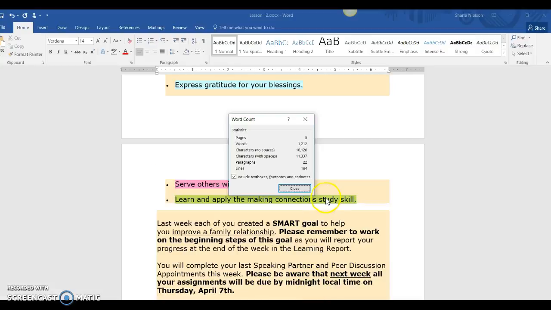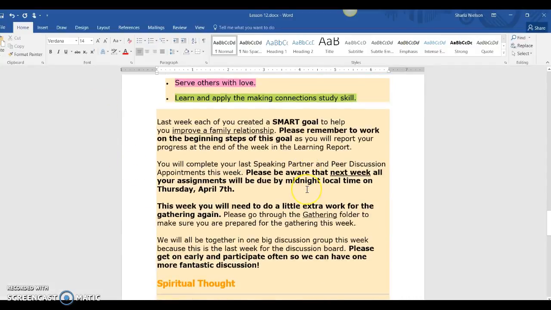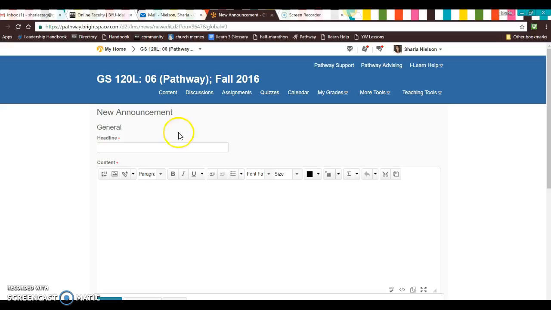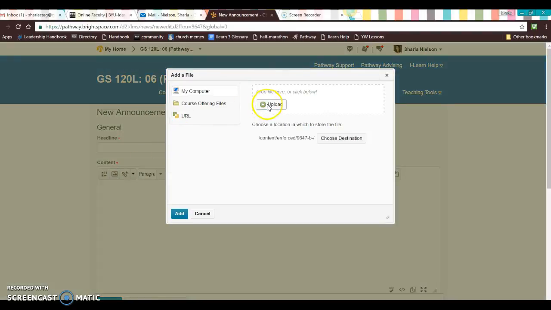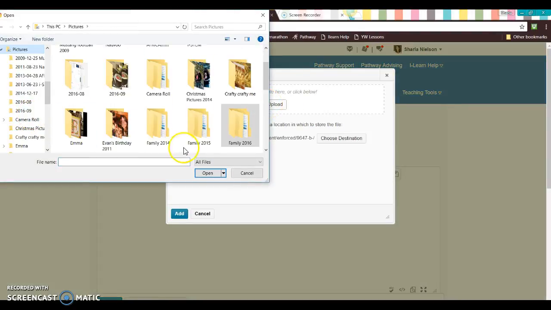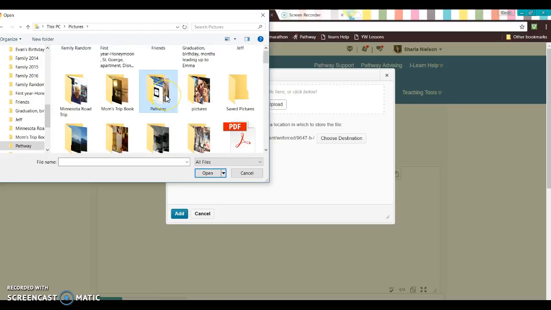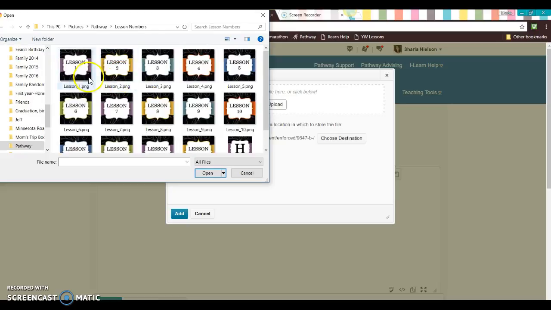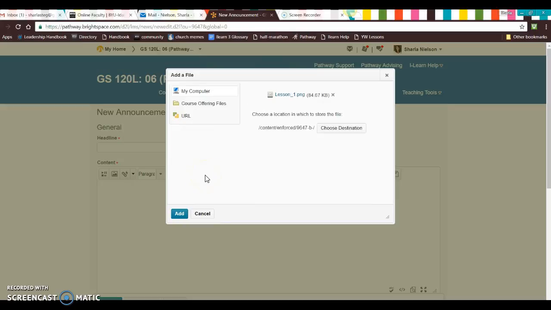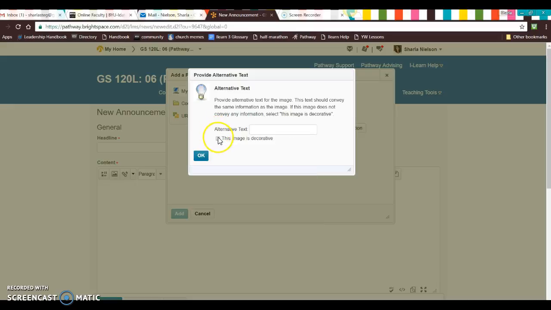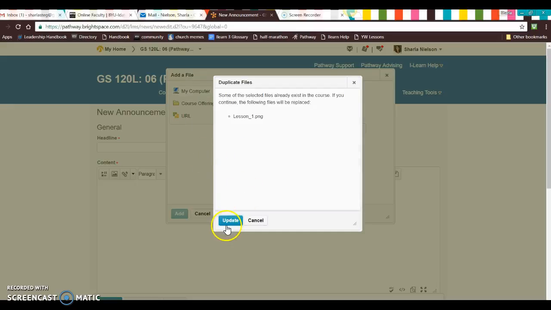from past semesters I've saved my announcements, all the words, so I can just copy and paste the words and then change it as I need to. And so what I do though to get my banner in here is I click insert image, upload, and then I go to my pictures where I saved all those snapshots of the banner. And then when you add here, okay, add images decorative.